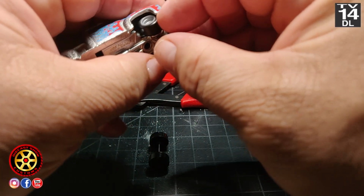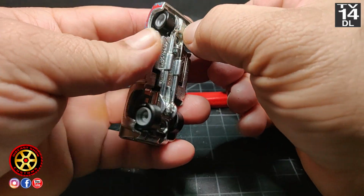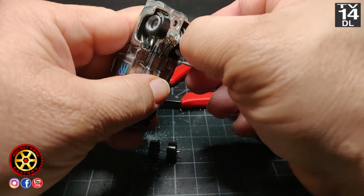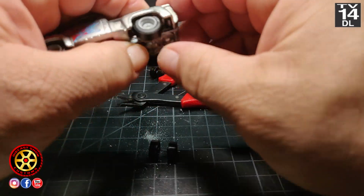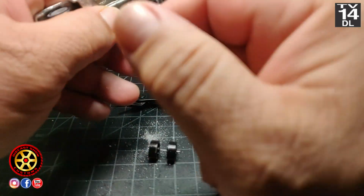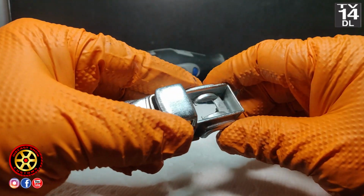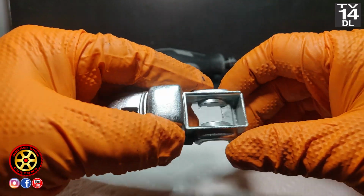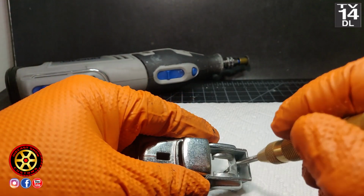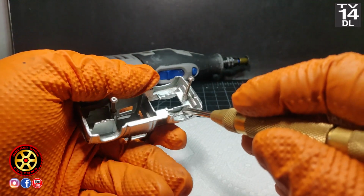With that said, I noticed that the interiors usually hold in place the axle. I don't like using glue, but that kind of explains why they crimp down the axle so it wouldn't move. You can see the interiors do not hold in place the axle, so the wheels don't stay in place. So I'm going to end up using a little bit of glue to hold the axle in place.